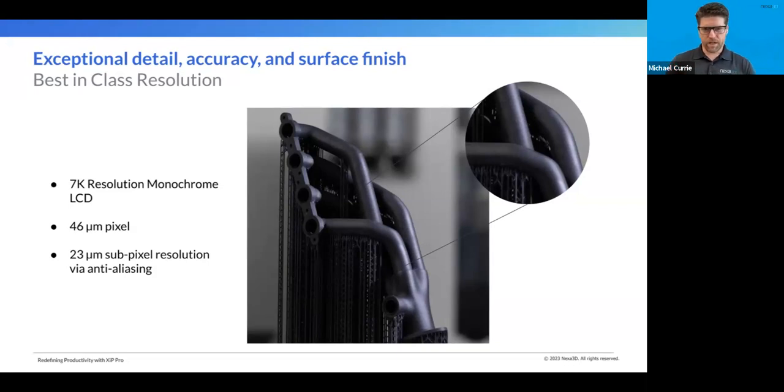So this is an example of that. You saw that in the video. This is this air intake part or manifold. You can see in this blown up image how smooth the surface is and the luster you see on the part, demonstrating that the surface finish is extremely smooth.